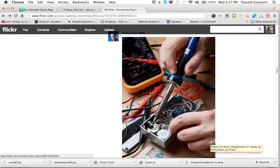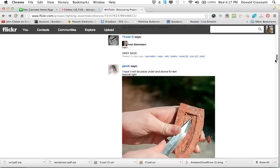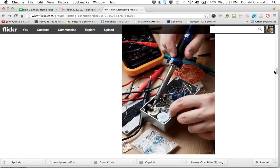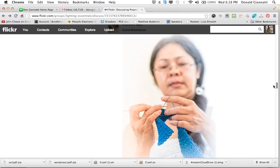Let's look and see the difference here between a shot of the hands and a shot of the soldering iron. So we have to be very, very careful, because remember, we're working for art directors. In this case, it's me. So, you know, I'm not going to fire you, and I'm not going to not pay you, and I'm not going to yell at you. Wait till you have your first art director yell at you. That's always a special experience, something you will remember forever. I'm not going to do that, but I am the guy here giving you these assignments so that you follow them. Here's hands.